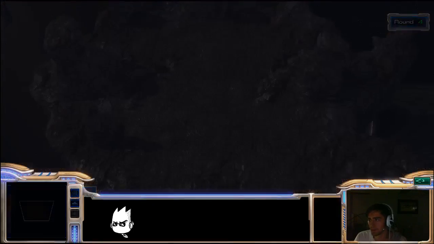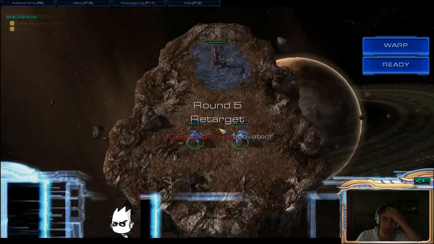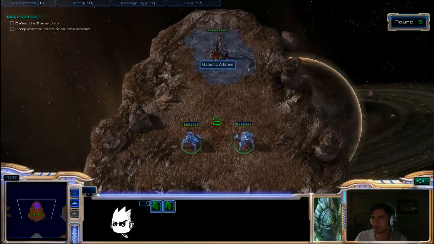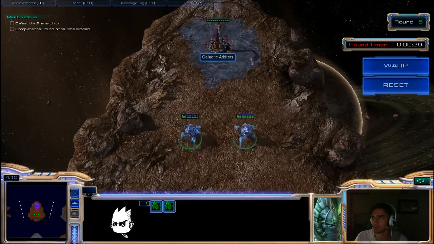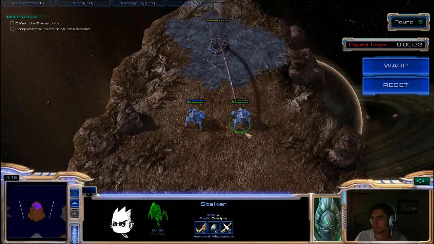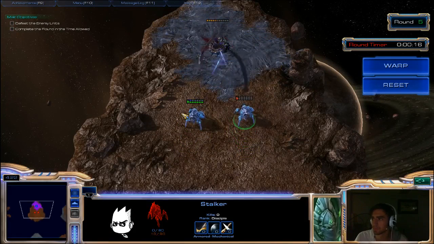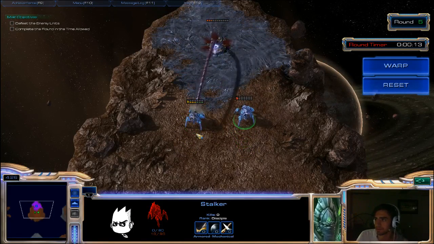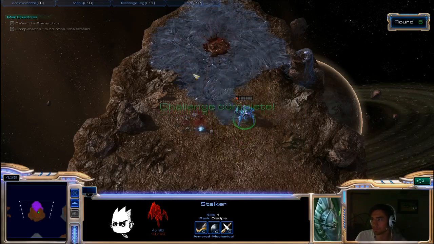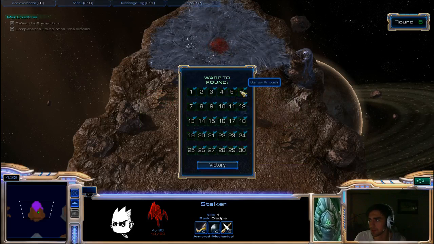Okay, retarget this one. I kind of lose that sometimes. It's not that hard, but I mess it up. All you're supposed to do is make sure you move your Stalkers away from the spine crawler. So, go one. Should be just as simple as that. I don't know if there is a way to actually prevent losing a Stalker.